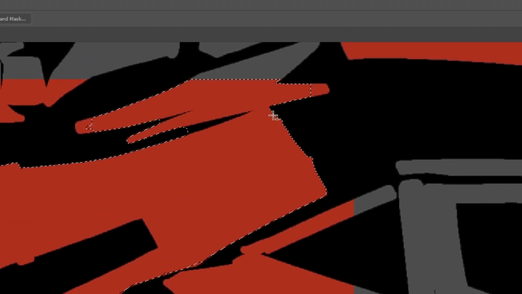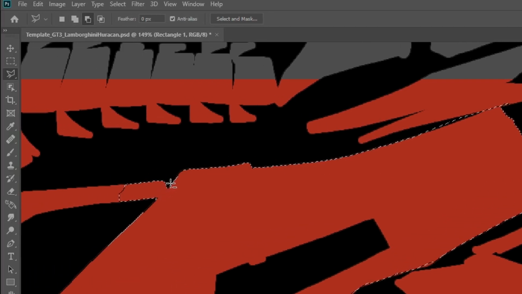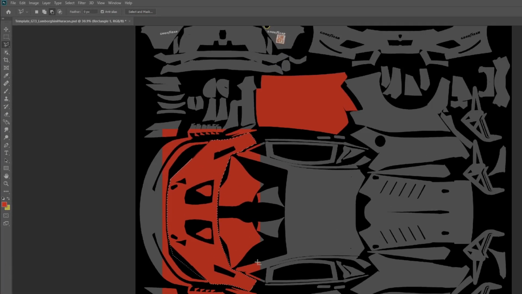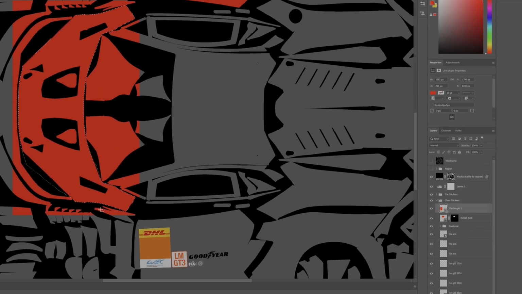And then this bit here as well. We're just going to go around here. That's what we don't want. And then this bit here as well. There's that circle, link that back up. So boom, there we have the bonnet.